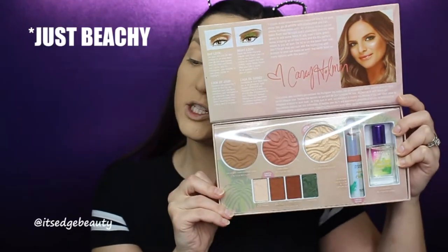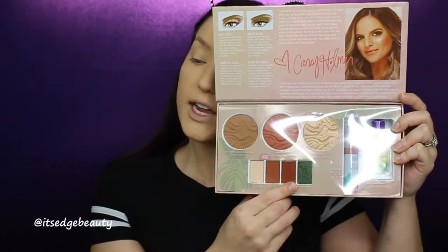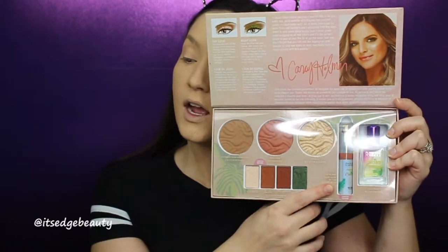And we have a butter highlight that is a limited edition. It's called Just Peachy. And then we have four eyeshadow colors down here, a Lippie and a perfume. Let me tell you, this smells so good. It smells like coconut and I am super excited to dig in. So I am gonna take that butter bronzer in Deep on my Morphe R2 and I'm gonna bronze up the skin.